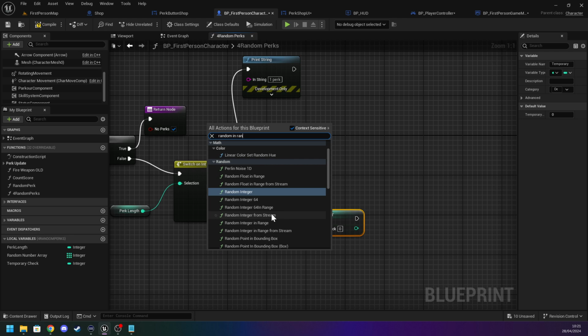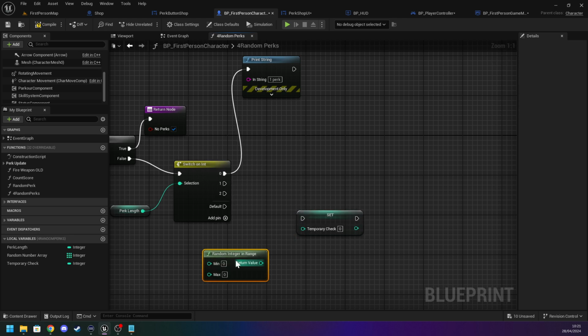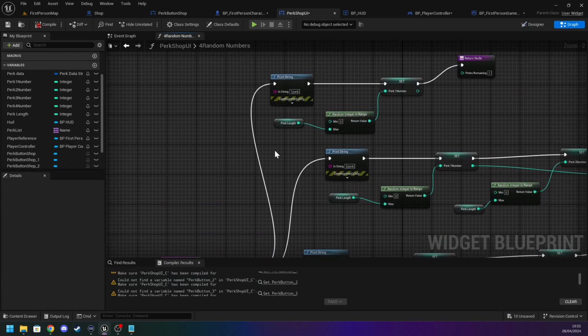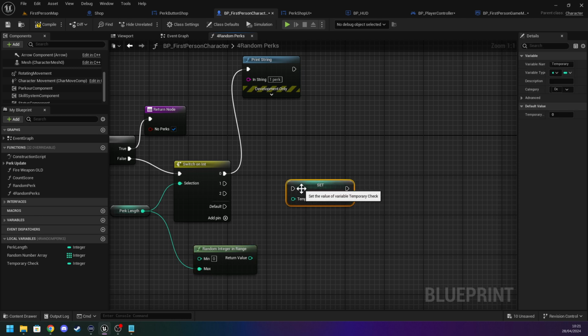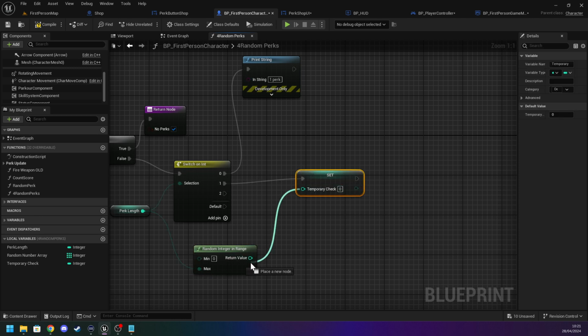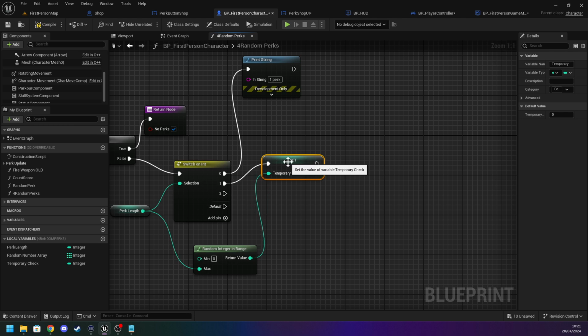Random integer in range. And we go that to the perk length, I believe. Yep. And we do that. And basically we want to set this, which we then check against the array.